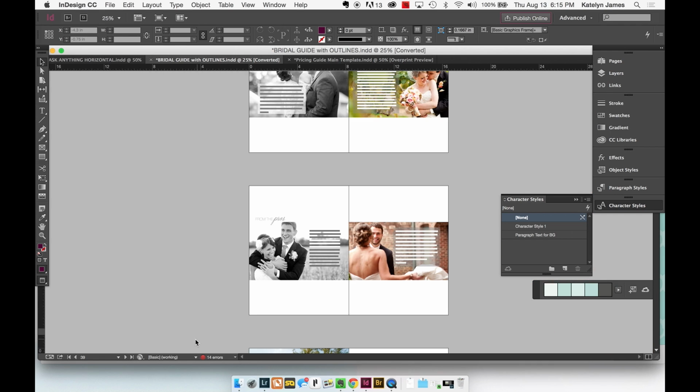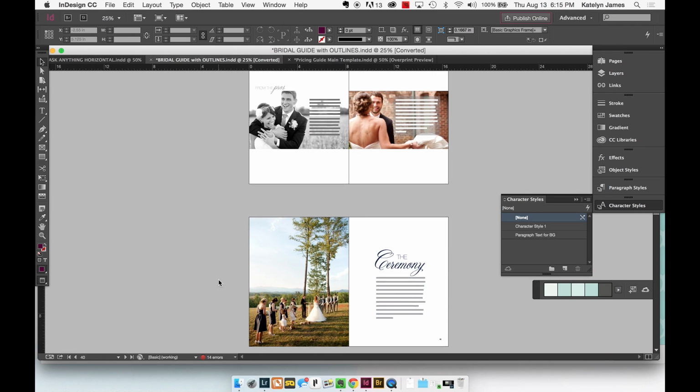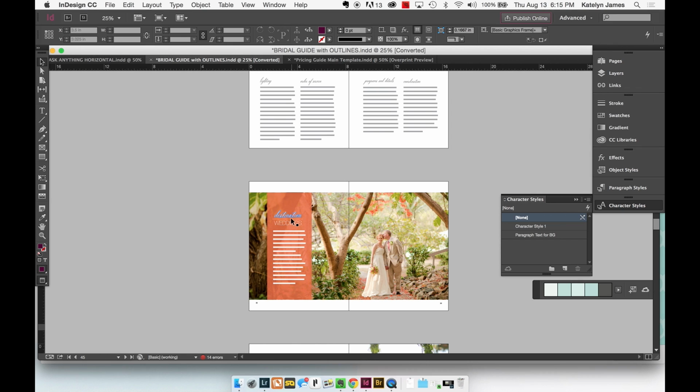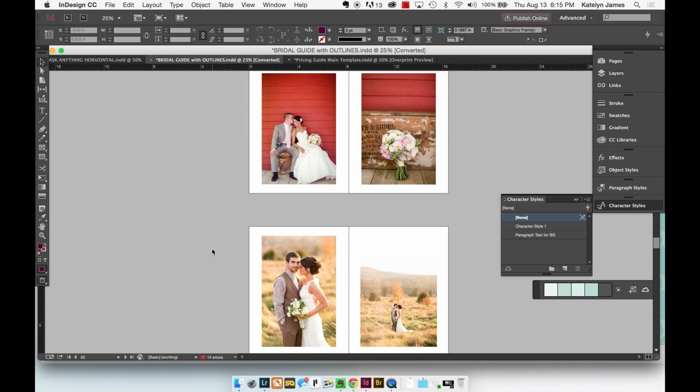All right, so testimonials from first looks, all about the ceremony. We get into details about lighting for the ceremony, the order of the service, programs, details. This is where you can talk about convincing them to have an unplugged ceremony, all that. Destination wedding section, talking about romantic portraits.